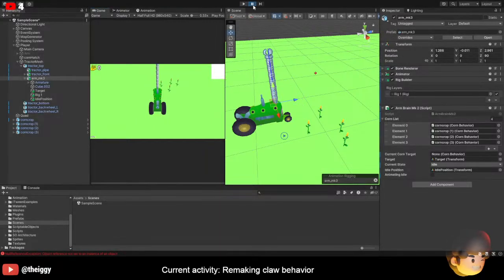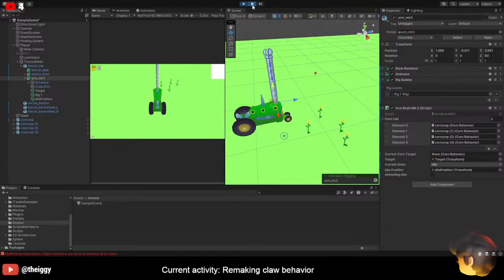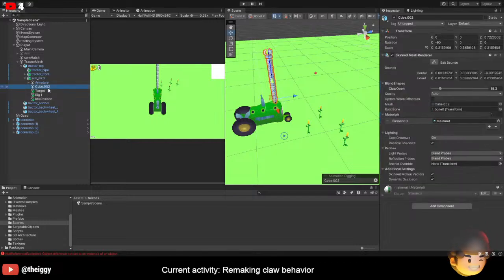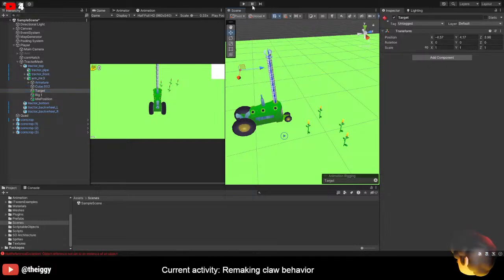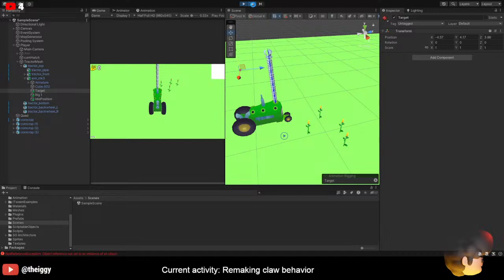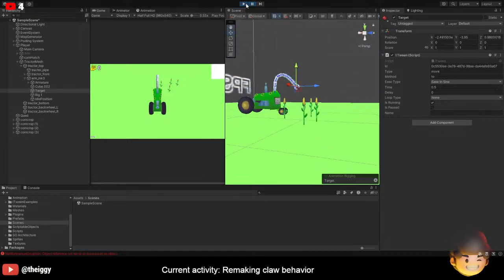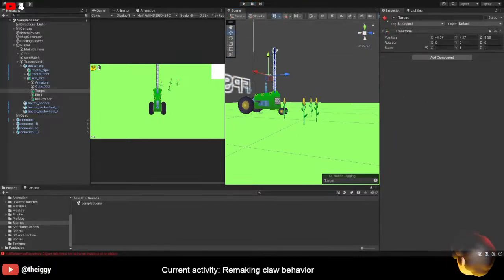I did not see it working, so let's try again. I don't understand what's going on, so let me just move the target here. So it starts, it goes to the, why? Okay, why is it moving? Oh, sorry. Yeah, there was a bug. I just fixed it.